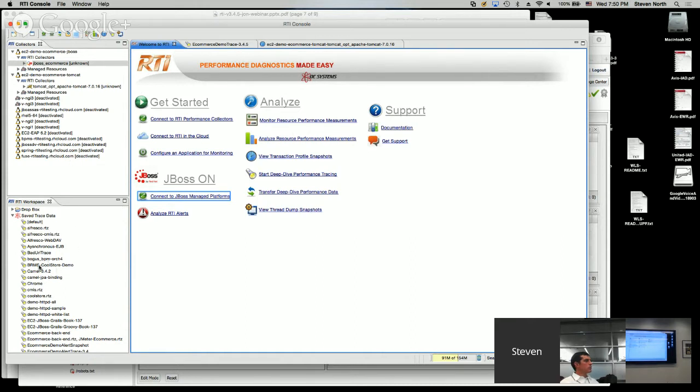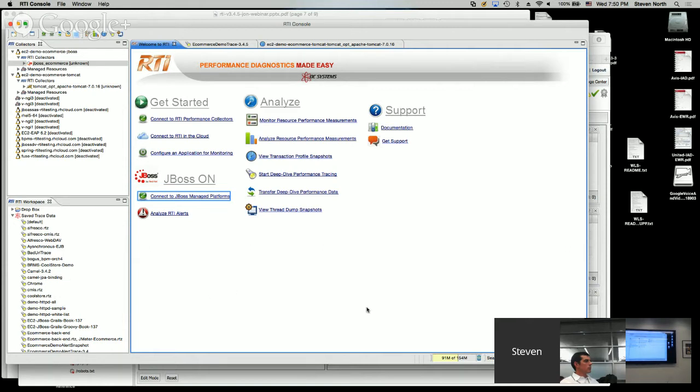The last area here is the workspace. As you bring the data over and we correlate it together, it's stored locally. You can, of course, trade these data sets. For example, if I'm doing first-level performance analysis, I might look at the data and say, oh, the problem's in the EJBs in the back end, and I can ship off that data set to the guy who knows about EJBs or something. So collaboration with them.